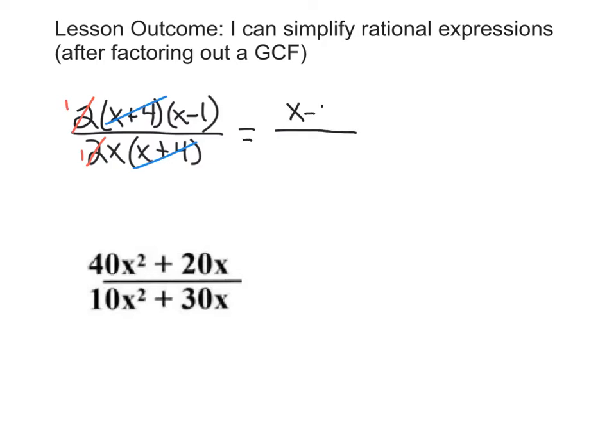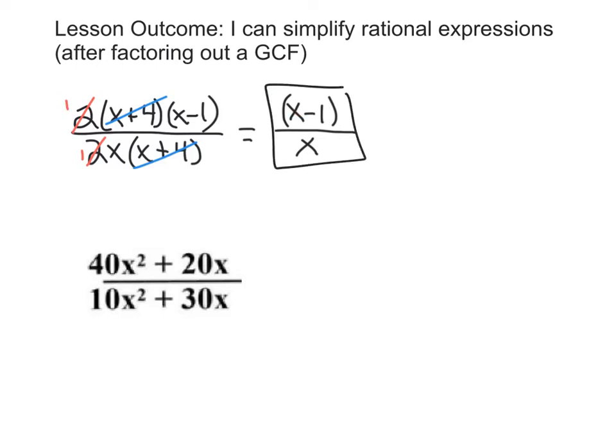At this point, hopefully you'll notice that that is all we can do, and we have x minus 1 in the numerator, either with or without the parentheses is fine. And in the denominator we have an x. That remains. Now remember, you cannot cancel these x's because this x is a term of a binomial factor, and this x is a factor in the denominator. They cannot be canceled. So our final answer is this.